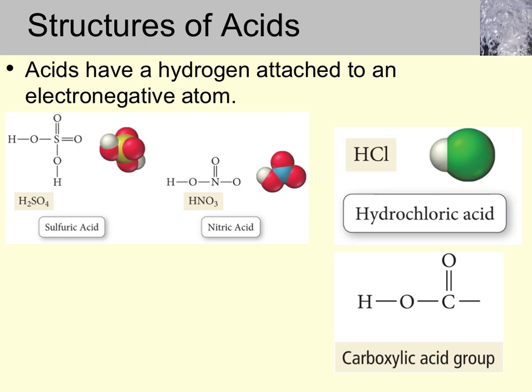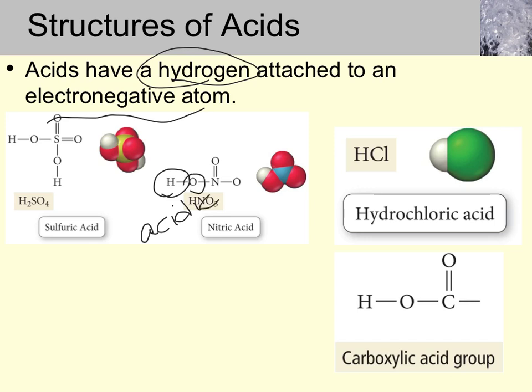An acid is a molecule that has a hydrogen atom directly attached to an electronegative atom. Okay, so if you look at all these acids, in order for a hydrogen to be acidic, it's got to be bonded directly to some electronegative atom. So that's why you wouldn't see CH4 methane referred to as an acid, because these hydrogens are attached directly to carbon, which is not electronegative. Okay, so that's what distinguishes an acidic hydrogen, acidic proton.